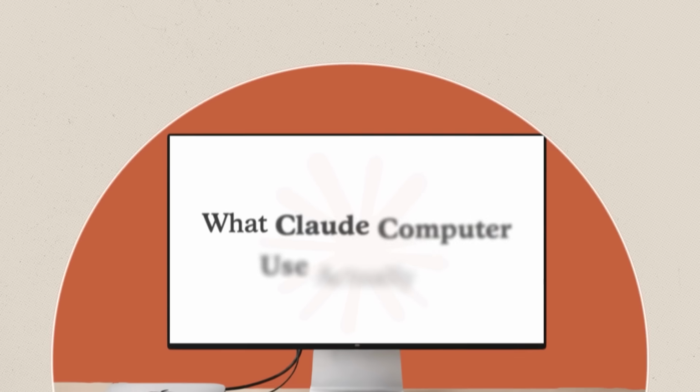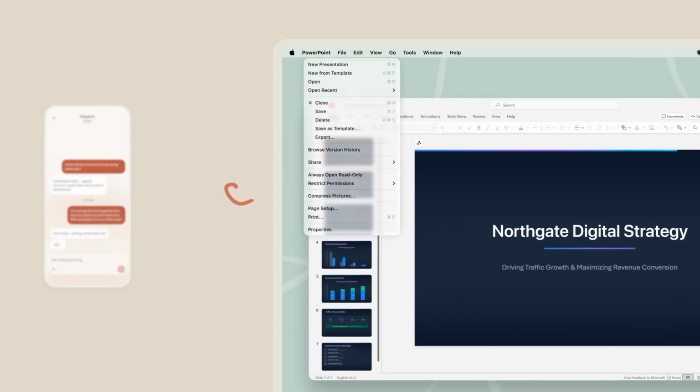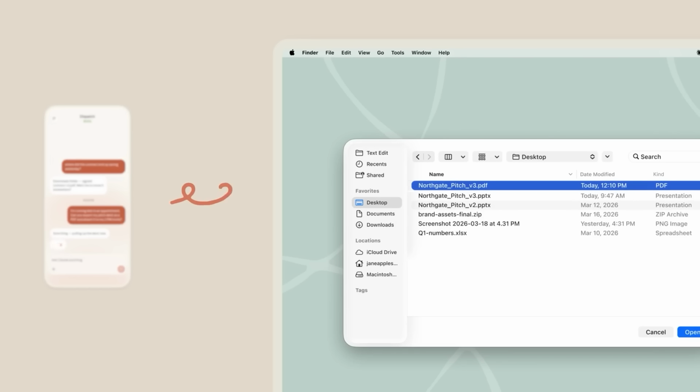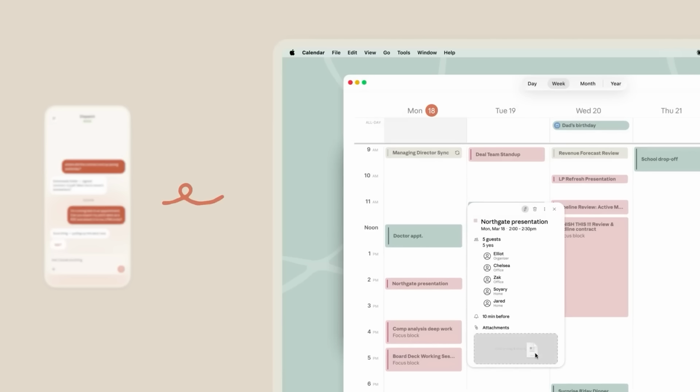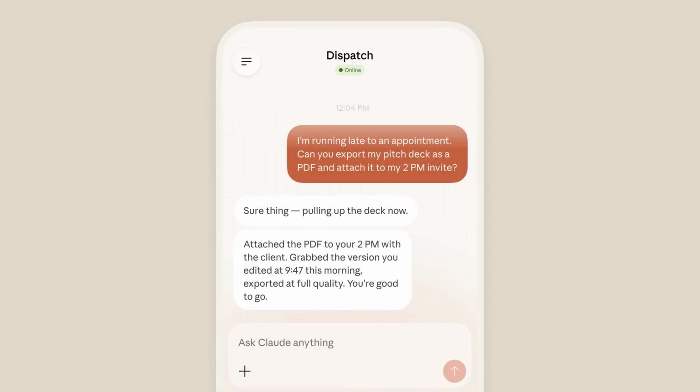Okay, first, let me just walk you through what computer use actually is. So Claude computer use means Claude can interact with your Mac more like a person could. So it can look on your screen, decide what needs to do next, and then move the cursor, click on buttons, type in fields, open different apps, switch windows as it needs to, and carry out different tasks step by step. So if you're already using Claude, well, Claude could do a lot, but it's usually a back and forth, right? You're not just giving it a task and then watching it go do that task.